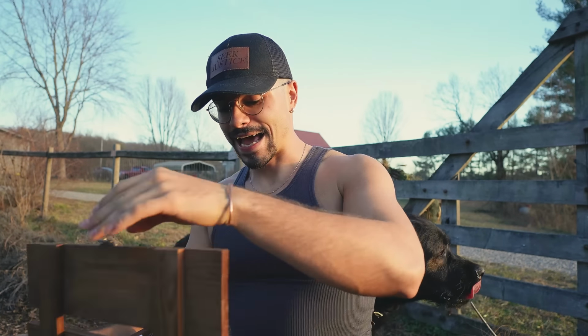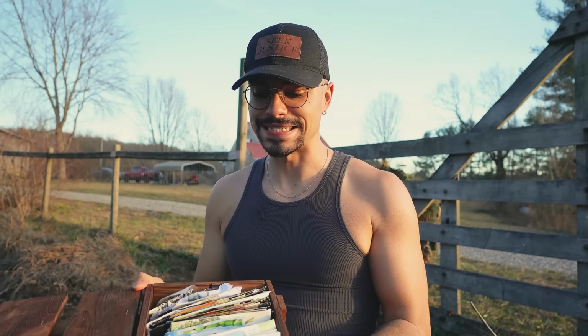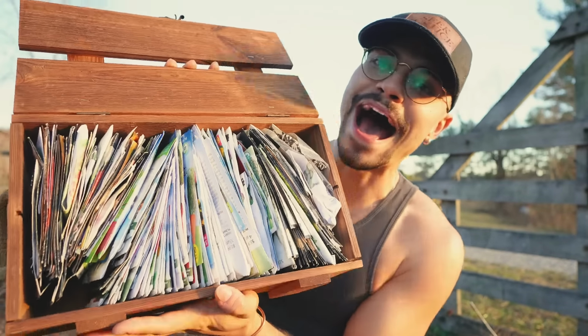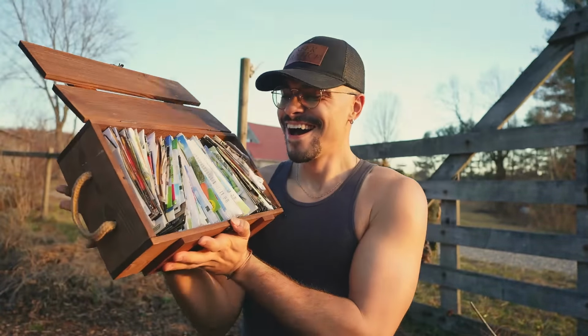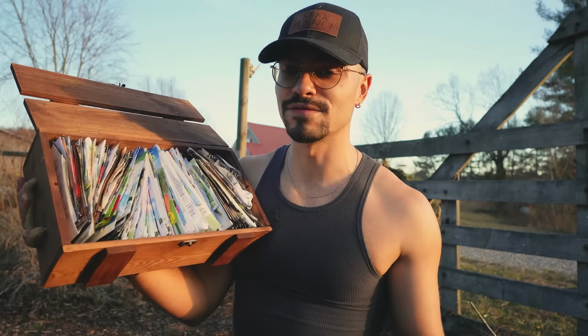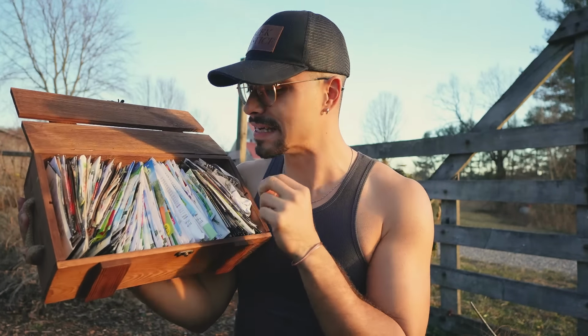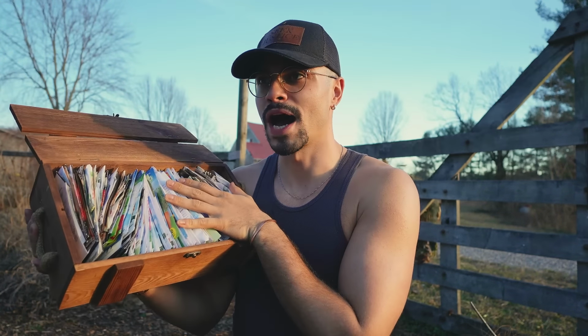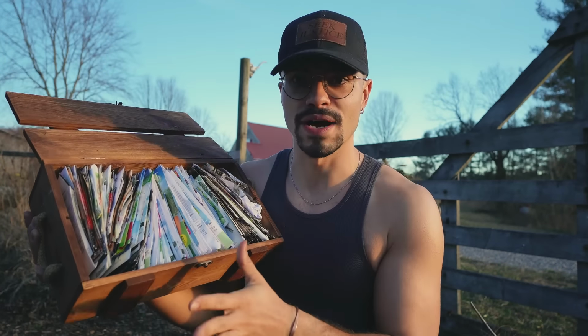Oh, Bruno. There are so many things I want to grow this season. Like I said, I have gone through and chosen all of the things that I want to grow this season, and my little seed box is jam-packed. As much as I want to grow all of this, we definitely don't have enough room to grow every single thing in here. But I have a lot of things in mind that'll help me with my narrowing down process.